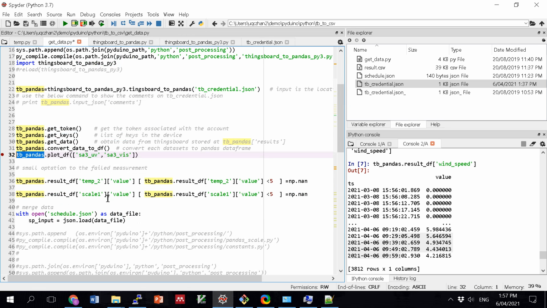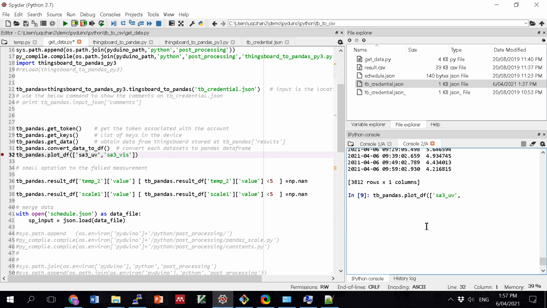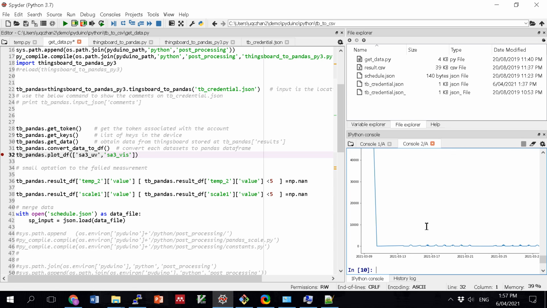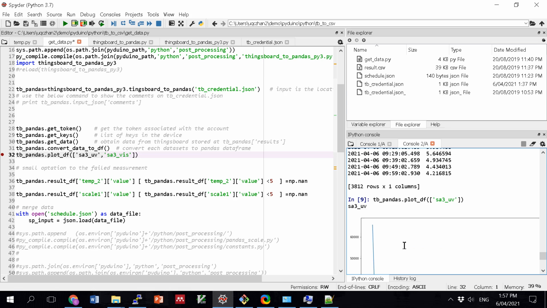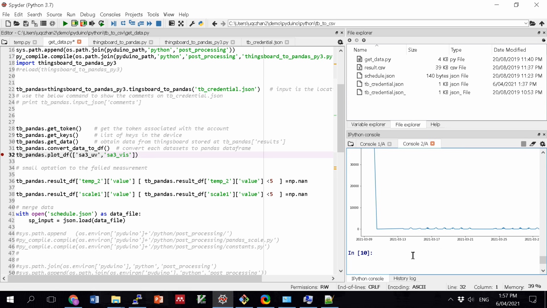So if I use the UV again, so basically the interpolation has already taken place. It's not the raw data actually. So I think it all depends on what get data is doing. So we probably have to check and see how the get data is doing the work.